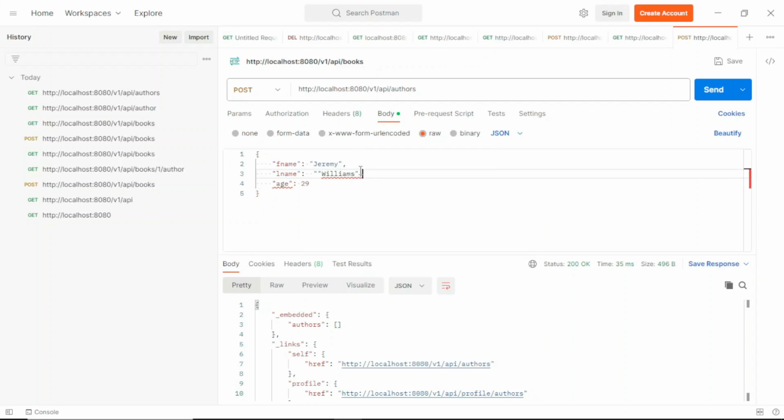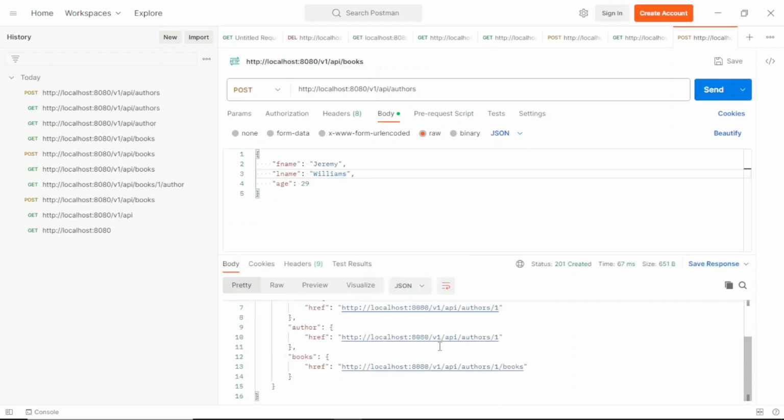So all these are data I came up with, and they are not necessarily the correct data, so just pardon me. I think I still have, okay, I have double quotes at the beginning, so I think the error should be gone. So now I'll send a post request to the author endpoint.